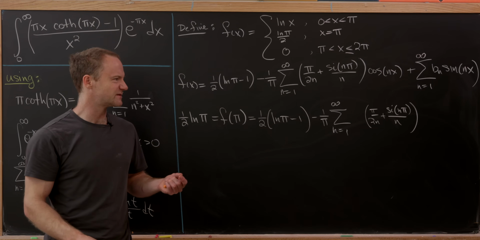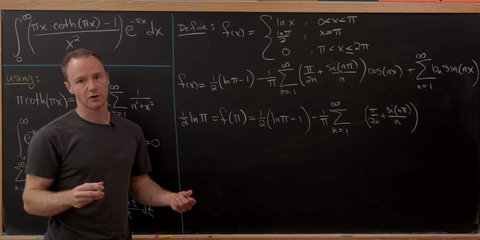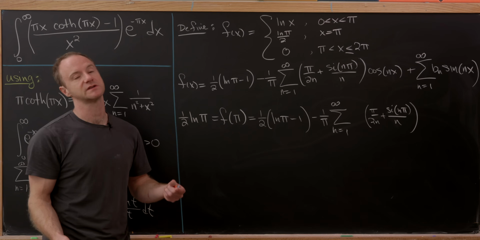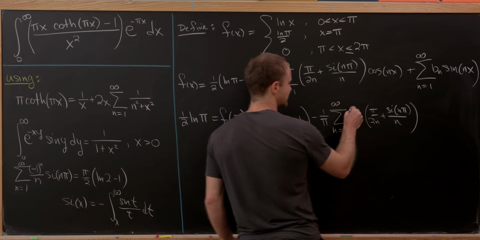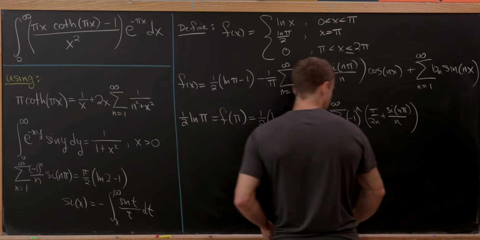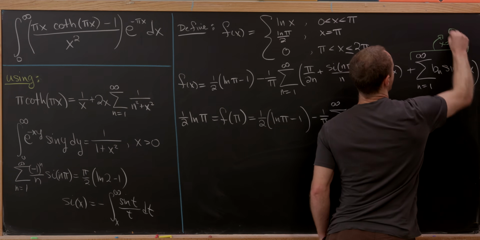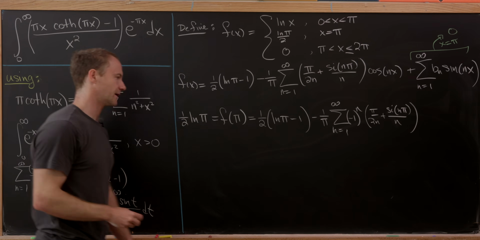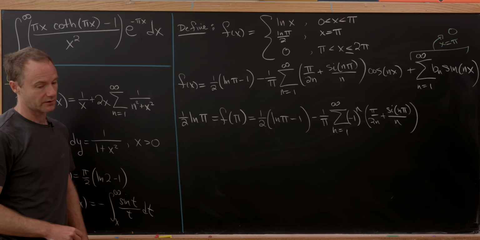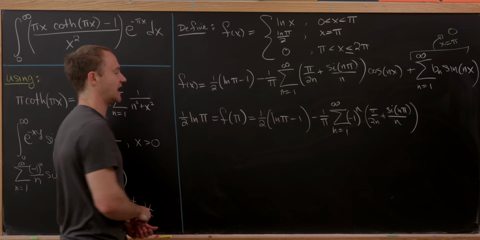Oh, but cosine of n times pi is simply -1 to the n. That's pretty clear. Notice that cosine of 0 pi is 1, that's -1 to the 0. Cosine of 1 pi is -1, that's -1 to the 1. Cosine of 2 pi is 1, so on and so forth. So this gives us -1 to the n. And then all of this stuff, like we said, will go to 0 when x is equal to pi. So we don't really need to worry about that. Okay, nice. So now let's move some things around. So notice we can bring a 1/2 natural log of pi from this side to this side, and they'll cancel.